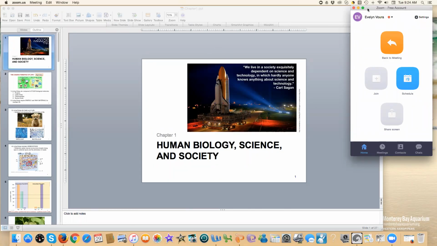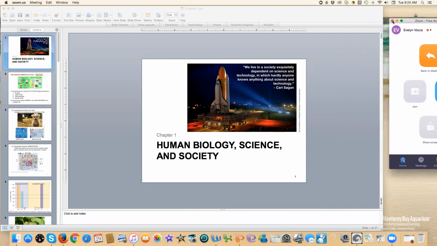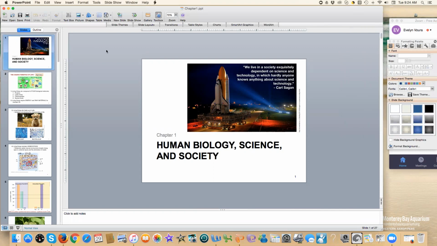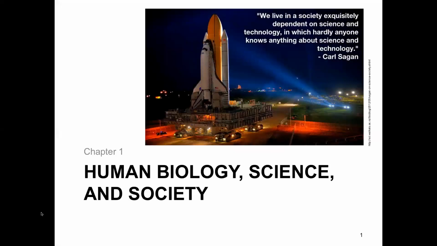Okay, I'm going to do a little video here to go over chapter 1. Let me get this going here. All right. So chapter 1, again, is our introductory chapter. We're going over sort of where we're at in terms of life and what humans are, and an introduction to what science actually is. All right, so that sort of sets the stage for the rest of the course.